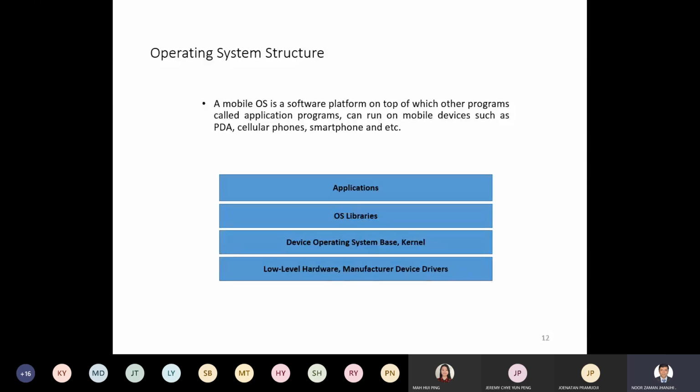What we are trying to understand is the operating system structure. What is the basic operating system structure?